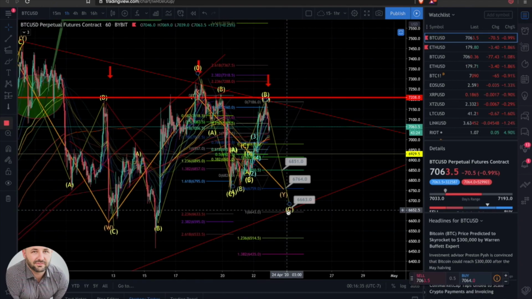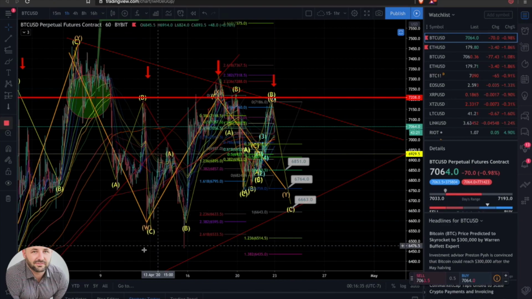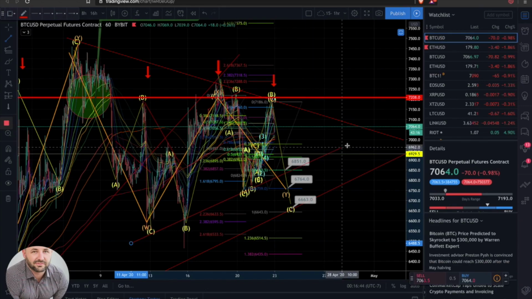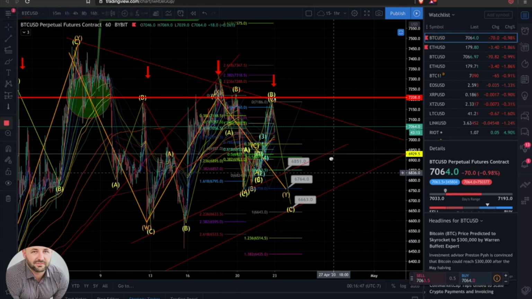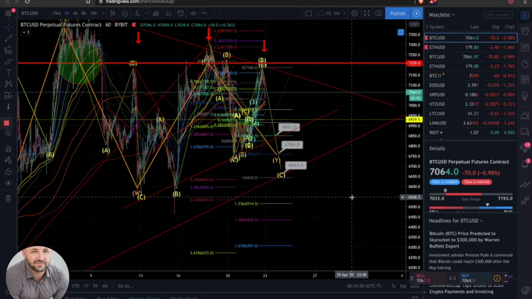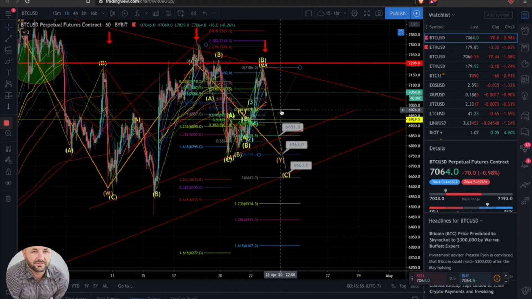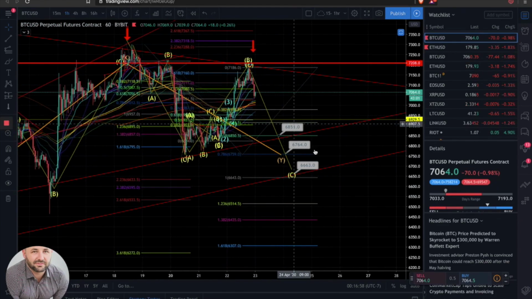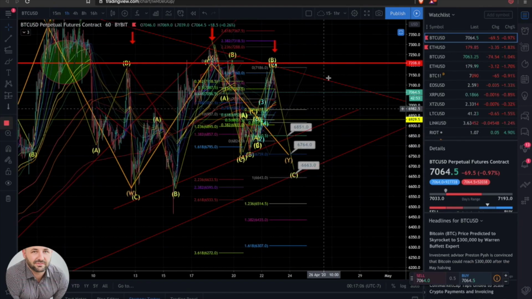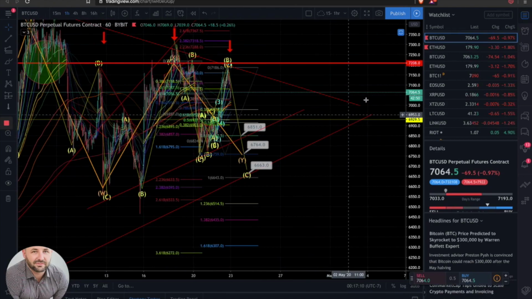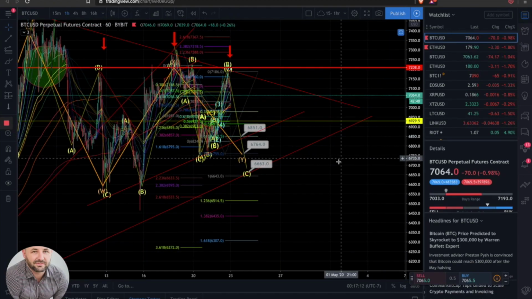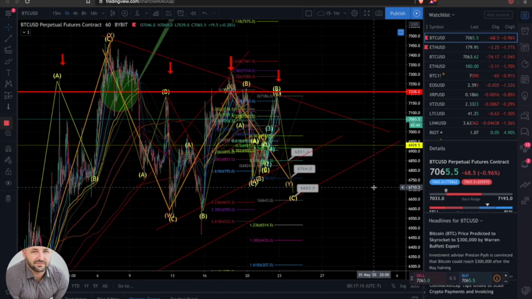So if we do plan on bouncing around in this zone a little bit, depending on what level of support we want to look at, we have this one right here at the 68.50 mark. We're going down to the 66.30. So really this whole zone, we'll pay attention to the overall wave structure and how it's coming down, and we'll utilize that to make our decision for our targets. But it looks like, in my opinion, we're going to just bounce around a little bit, get squeezed, and make our decision in about a week or so, from a larger scale, on where we are ultimately going to go.